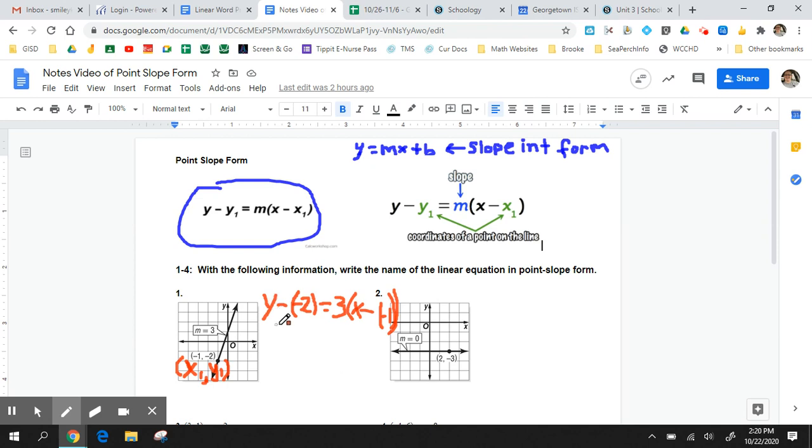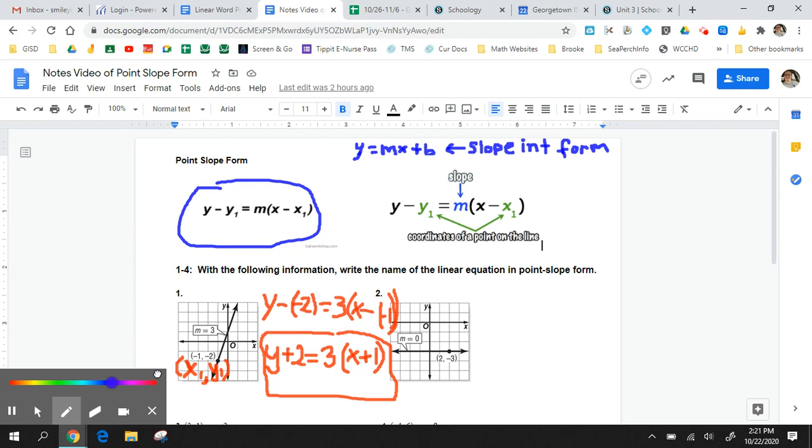What I mean by that is sometimes we'll leave the minus a negative, but a lot of the time you will see it written differently. Anytime you minus a negative, it is the same thing as adding. So you might see it a little more cleaned up with a plus sign anytime you have that minus a negative. So I have y plus 2 equals 3, parentheses, x plus 1. So just keep that in mind, that your answer could look like the one above, or the much cleaner version of not minusing a negative. All right, so that's it. They just want you to write it in that form.